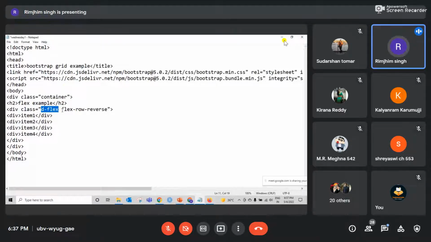And then, for example, if I want to display my rows in reverse order, or if I want to have my rows in the middle of my page, or if I want to have my rows in a round section, for example equal space in both places, we just have to remember only this much: d hyphen flex, and then flex hyphen row, and then whatever you want to execute, the fashion you want to have your website in. So let me just save it.